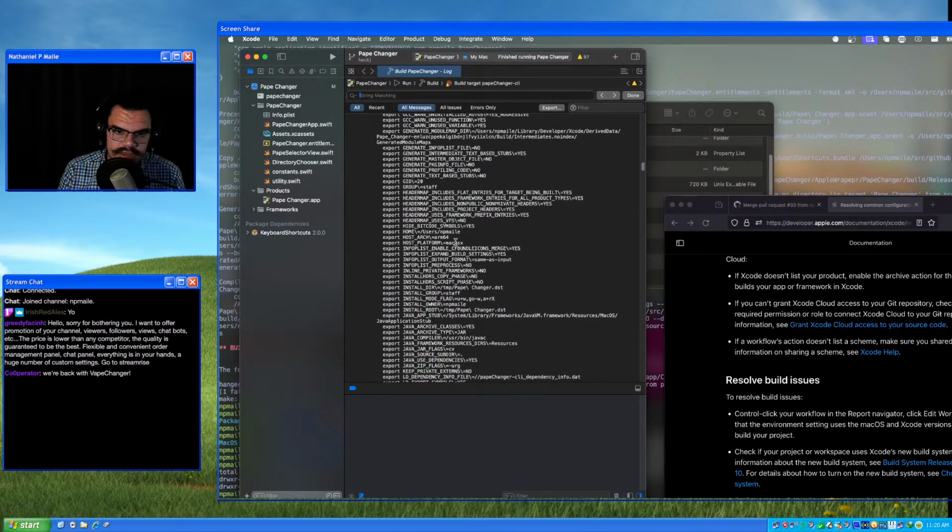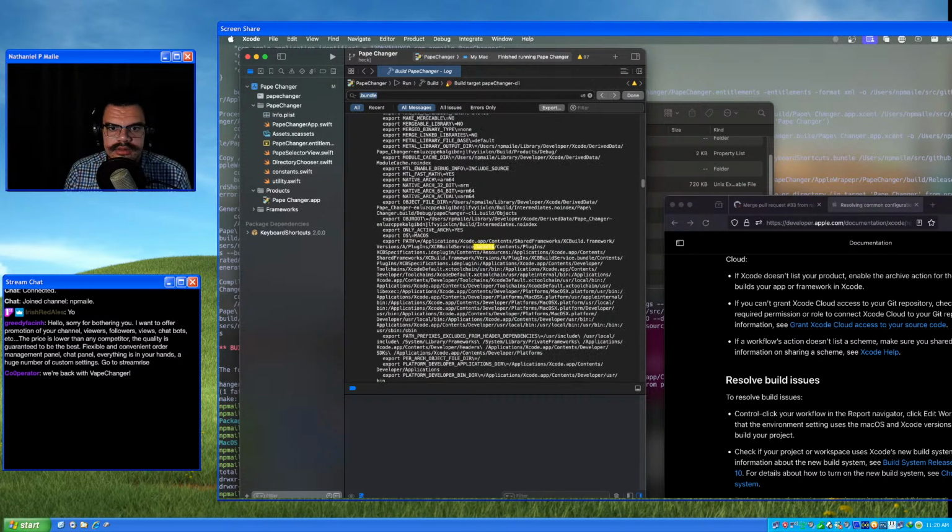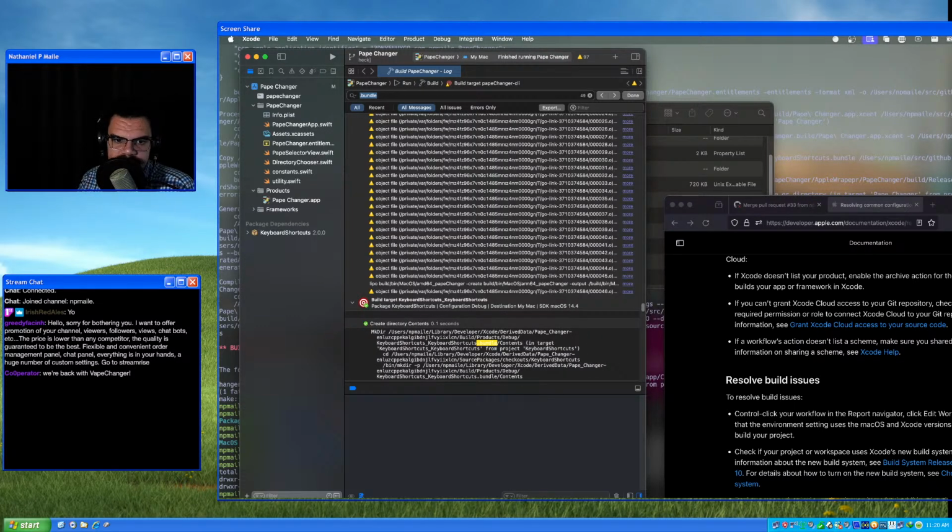So what if I command F .bundle? So there's one XC build service keyboard shortcuts.bundle in make directory contents.